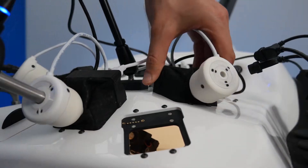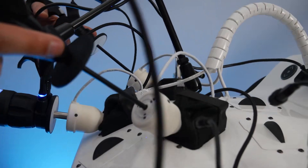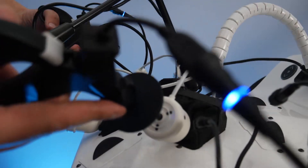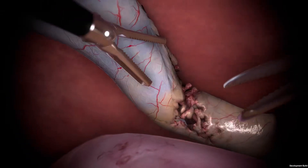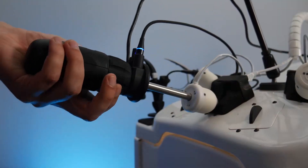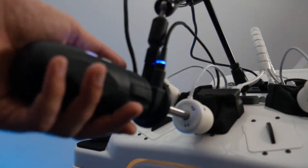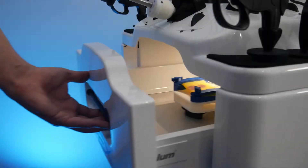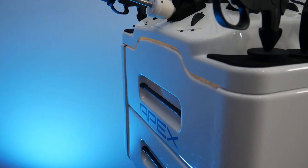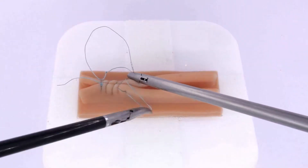So we have decided to tackle this problem in a completely different way — a hybrid approach. One device, two methodologies. The Lapro Apex is a beautiful state-of-the-art device with replaceable trocar positions and extremely precise sensors for tracking the instruments. A completely redesigned simulated endoscope, the camera holder system features a focus ring and a simple system for both releasing and fixing the entire system in place. A smooth action ring simulates the focus of a real endoscopic camera, which can also adjust to both 0 and 30 degrees. The spacious operating area below can hold any of the physical modules we have designed for training laparoscopy skill, from the simplest models for training basic suturing skill all the way to realistic replicas.